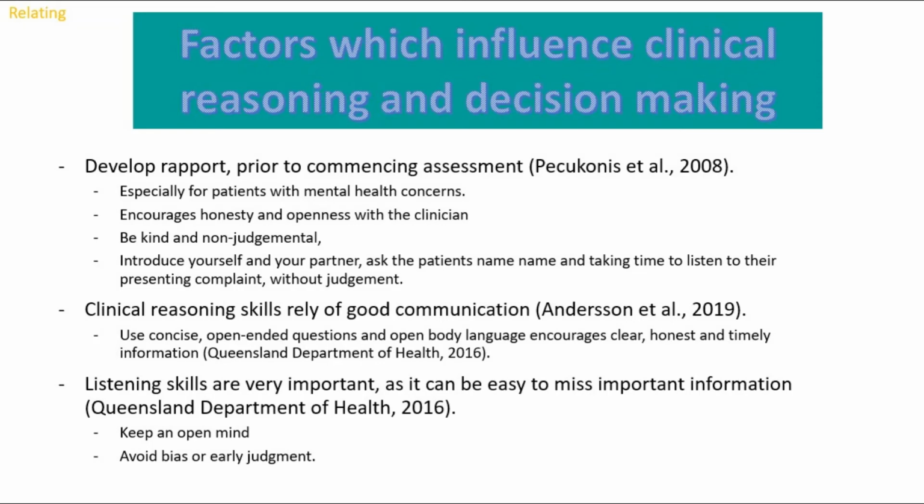From the moment a case is dispatched, paramedics can easily allow bias to influence decisions. Bias can cause errors and potentially loss of life. For example, when a patient, such as a young adult who is experiencing vomiting and diarrhea, is assigned to a paramedic crew, the crew could assume that the patient has gastroenteritis and is unnecessarily calling the ambulance. Rather, the paramedic should treat the patient seriously, avoiding jumping to conclusions or presuming a diagnosis.